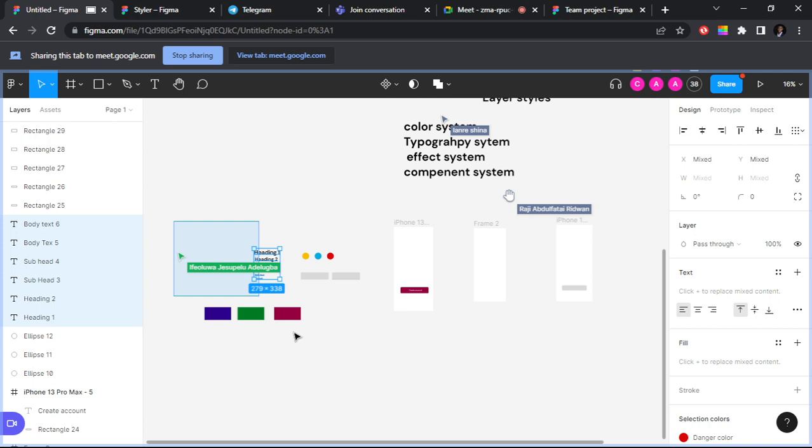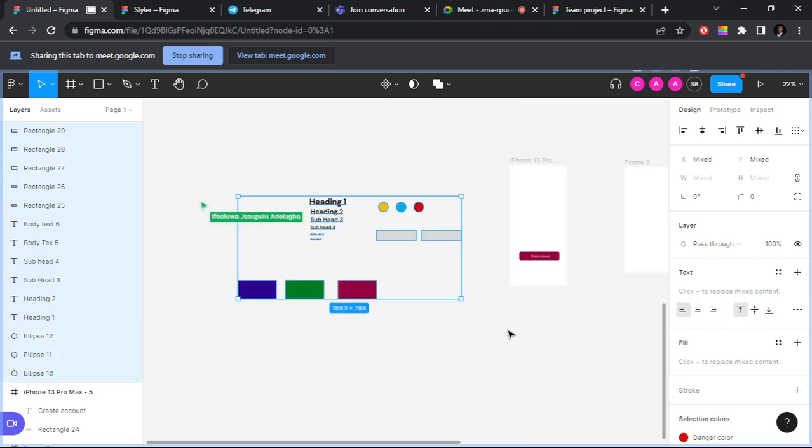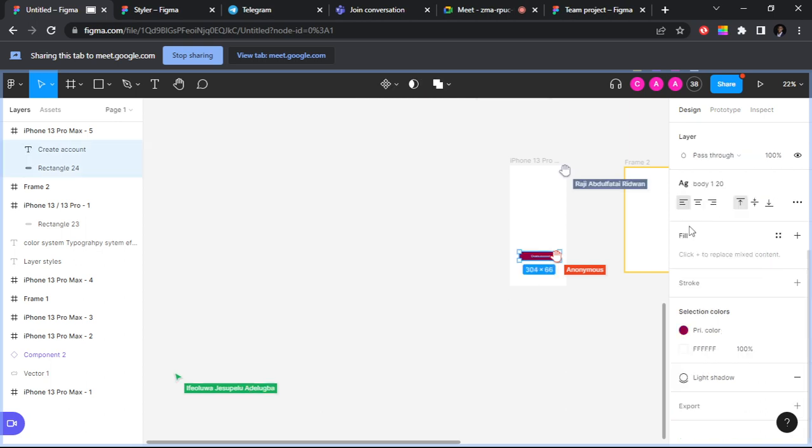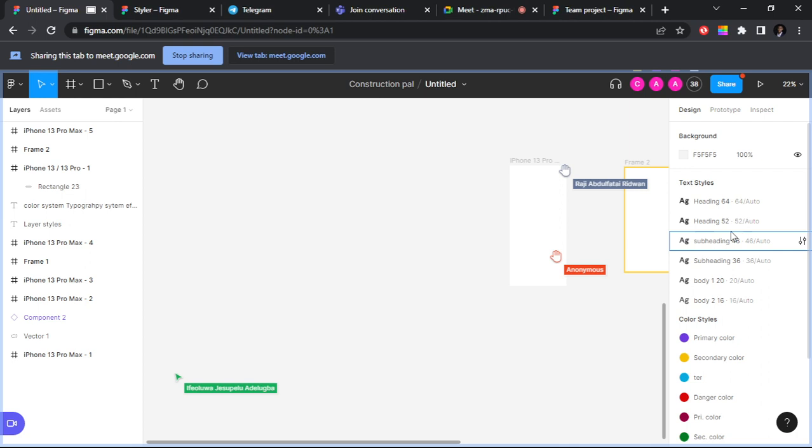These shapes I'm creating now, if I select everything here and press delete, I think that's the question you were trying to ask. Exactly, that was what I was trying to ask. Okay. No, it doesn't delete. If I select every single thing here and press delete, it doesn't mean my layer style was deleted. It's still documented. Okay, now I understand the question. Even if I delete this button now, the layer style is still not deleted. It's still here. Everything is still documented here. So that's the advantage. Anything we are creating, so far you've documented and saved it.